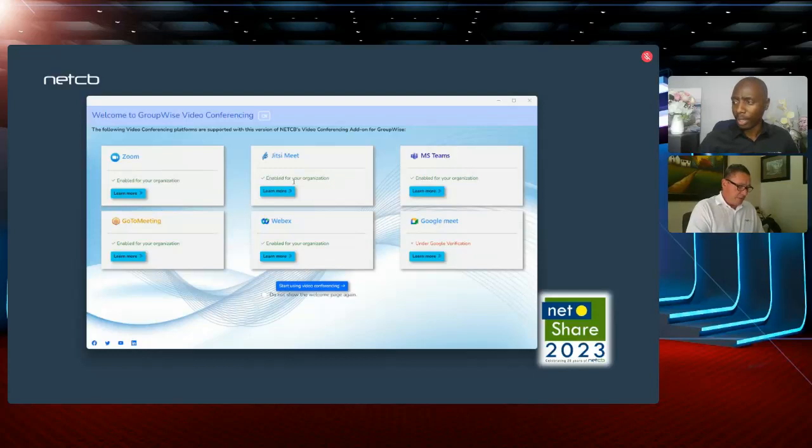The one that is not enabled at the moment, I think for everyone, is Google Meet, because we are still under verification on that one, and we anticipate a resolution around that on the next release, which is later this week.